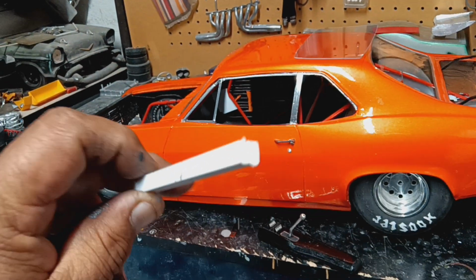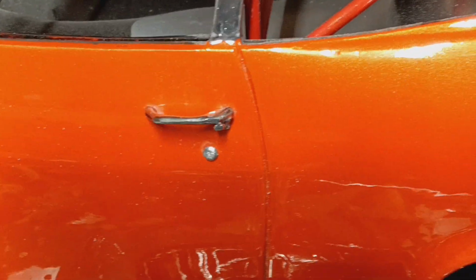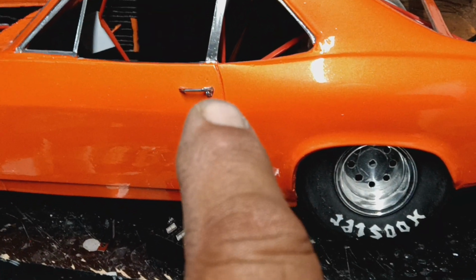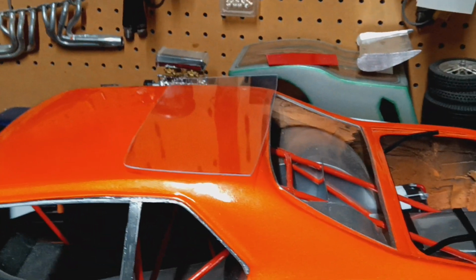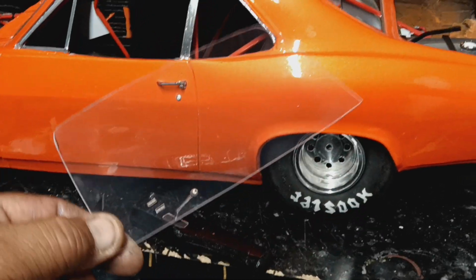I took some styrene square stock, cut it in half, and scratch built some door handles for the Nova, along with the push release. And cutting out some windows. This is the third one that I cut.